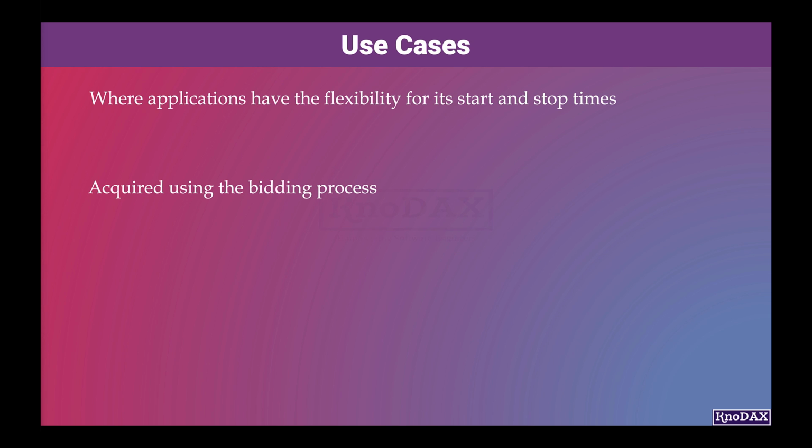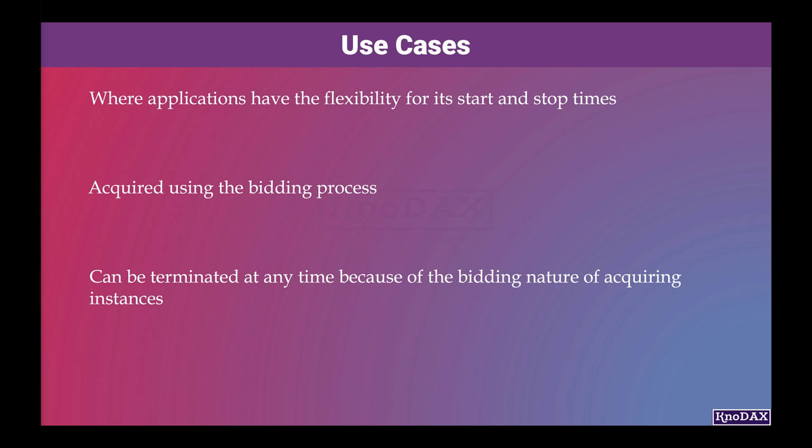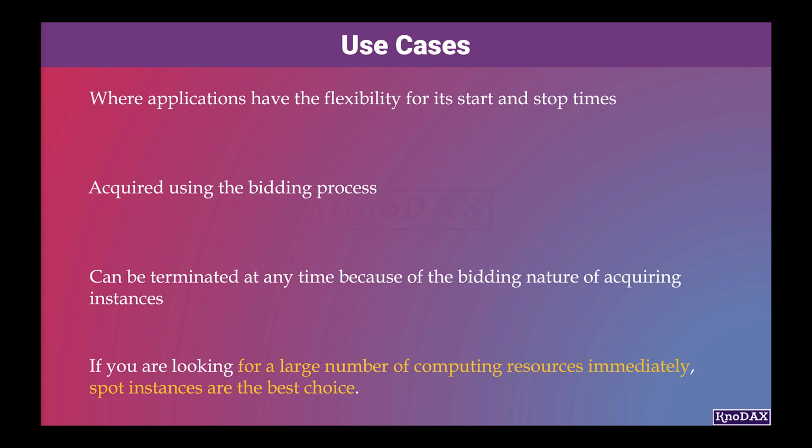The reason is spot instances are acquired using the bidding process. Therefore, there is a probability that you may not get the spot instance at the price you bid. Spot instances can be terminated at any time because of the bidding nature of acquiring instances. If you are looking for a large number of computing resources immediately, spot instances are the best choice.